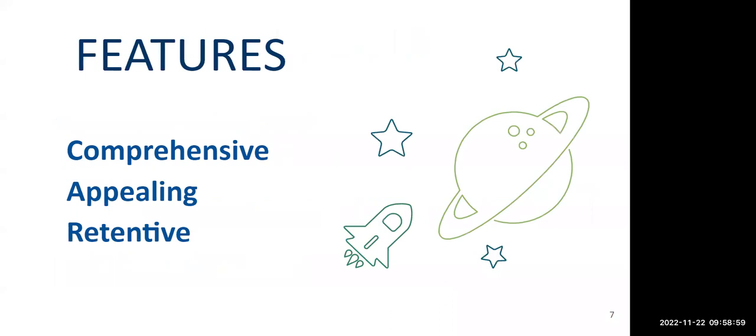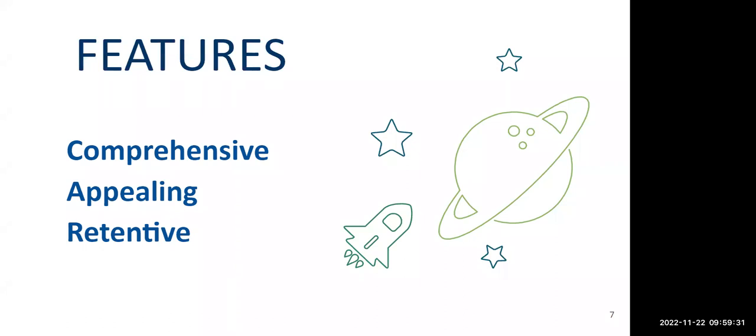Right. So while creating the infographic, a teacher or any person has to take care of a few things. What features should it include? First of all, it should be comprehensive. If you talk about any topic and there are various subtopics in a particular text or concept, try to make it comprehensive: select a few portions of your concept, and include maximum information through images or visuals and minimum text.